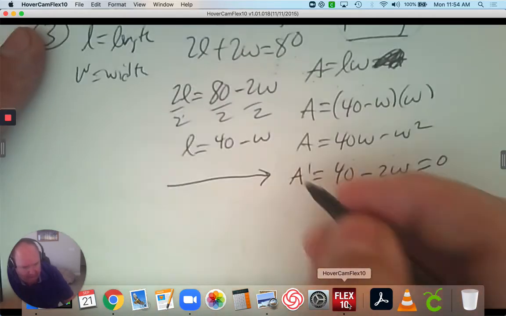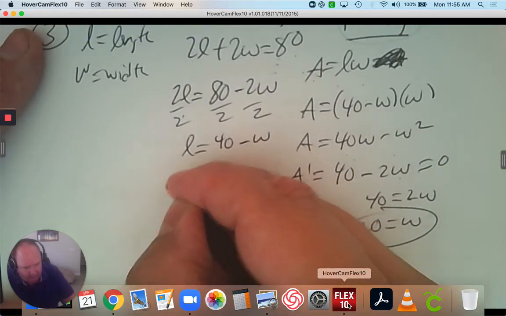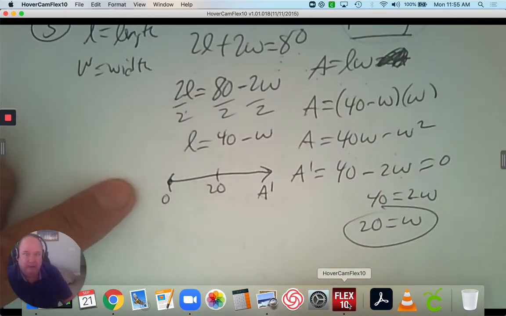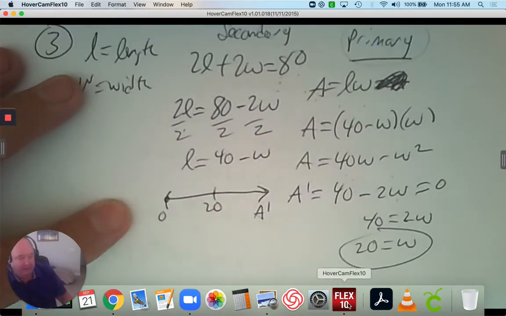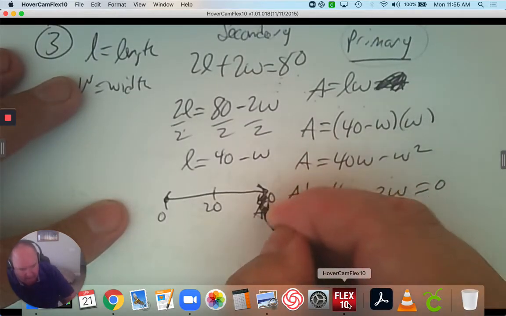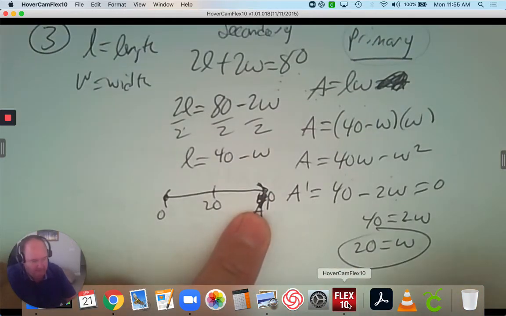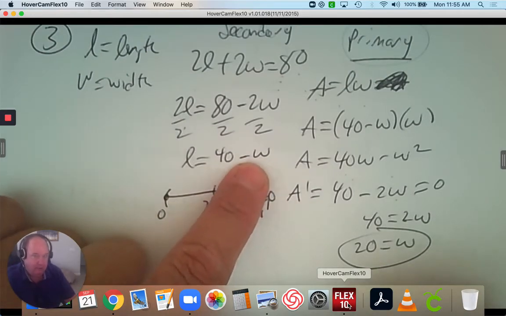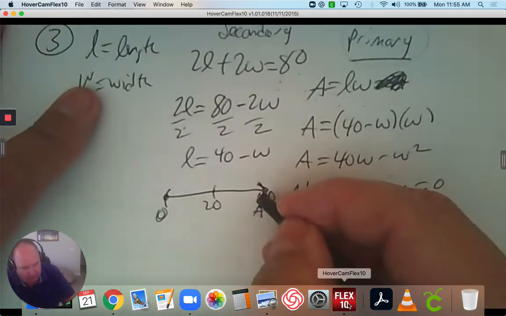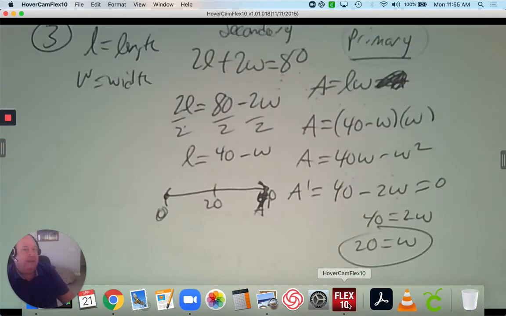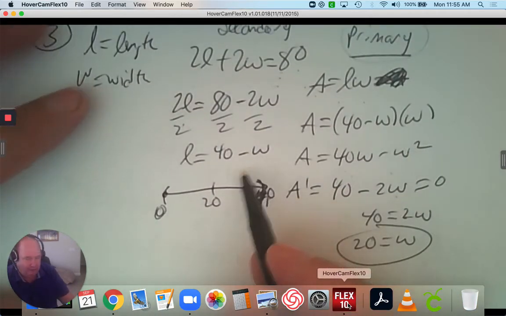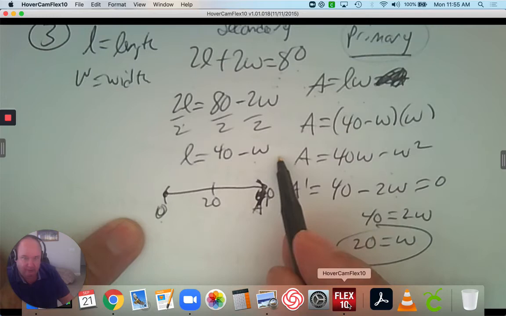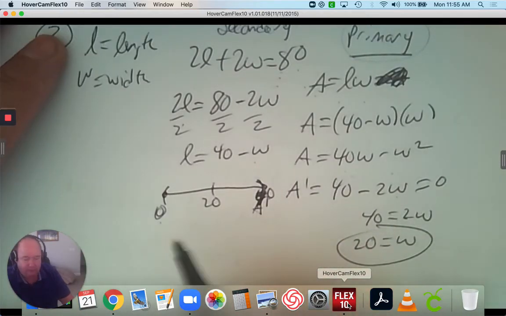Using a derivative line, it goes from 0, and I'm going to put 20 there because you can't have a negative for that. The other end is actually 40. And do you know why the right end is 40? You can't have a width bigger than 40, because then the length would be negative. So it actually goes 0 to 40. If we had any numbers beyond that, it wouldn't work, so it's good to know both ends. You can't have 0, and you can't have 40, because if you plug in 40 or bigger, the length is either 0 or negative. So it has to be between 0 and 40.